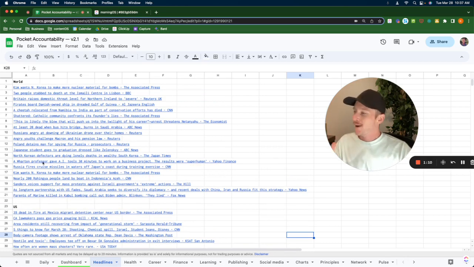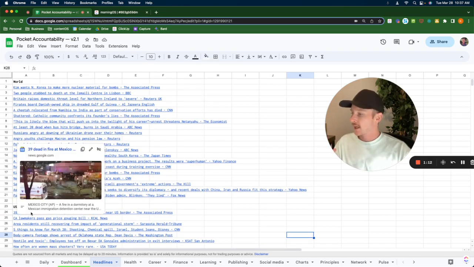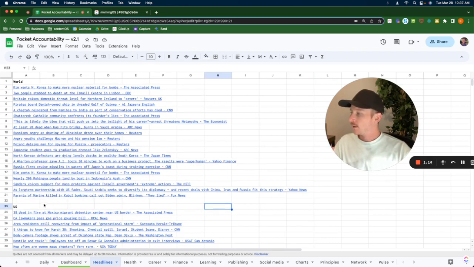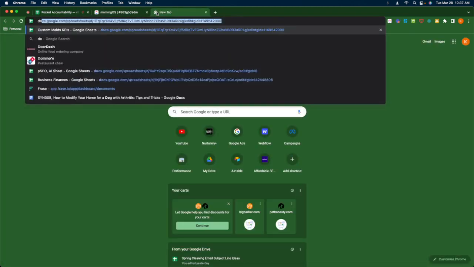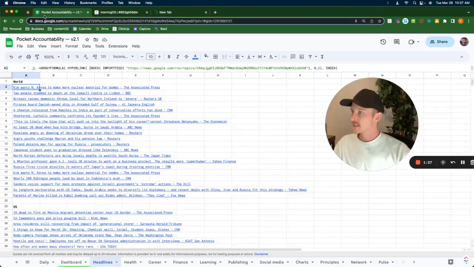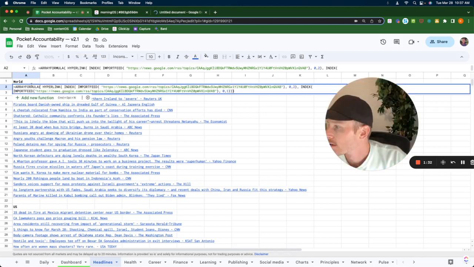Anyway, what I wanted to show, this just really kind of threw me off. What I wanted to show was the formula you can use to pull it into a spreadsheet if you also wanted to do the same. How do I do this? Let me see if I can pull up a doc, just so I can see the whole thing. Oh, right there. So let me copy it.